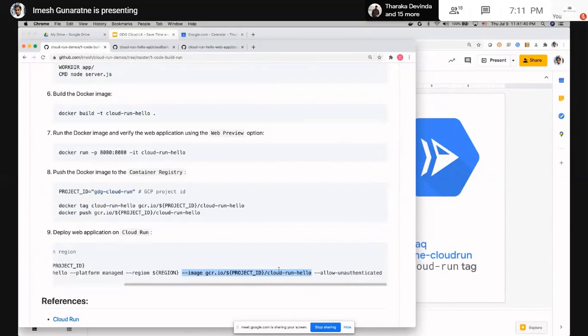Therefore, like this, the cloud serverless service, Cloud Run, is not language specific. So it's language neutral. As long as we can create a container image, we can deploy it on Cloud Run. Cool.